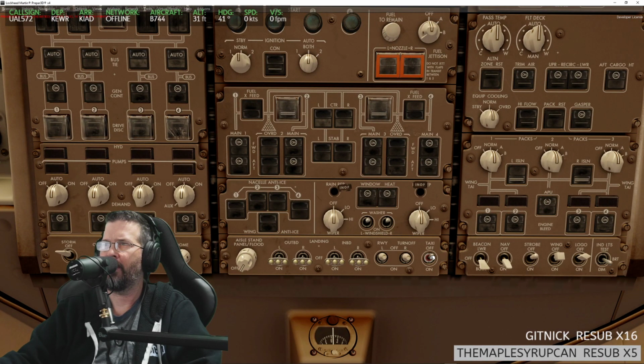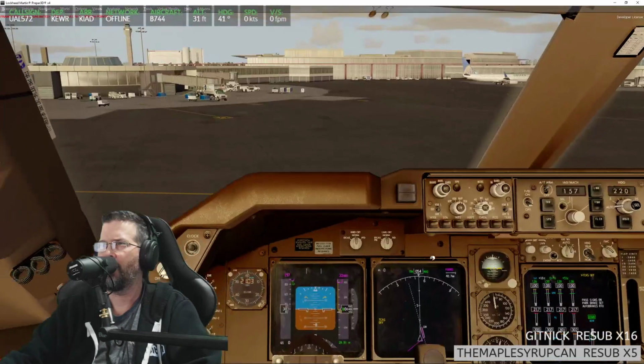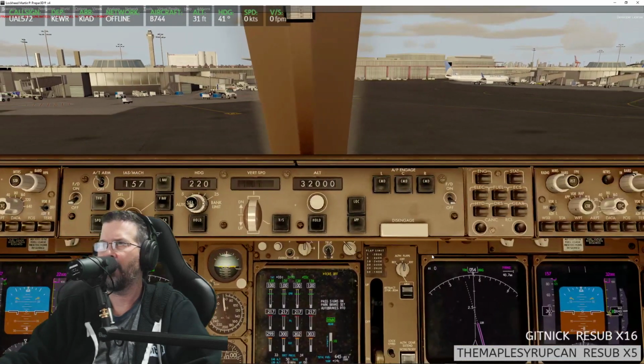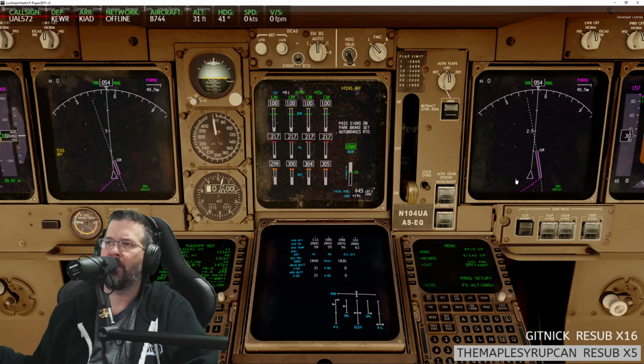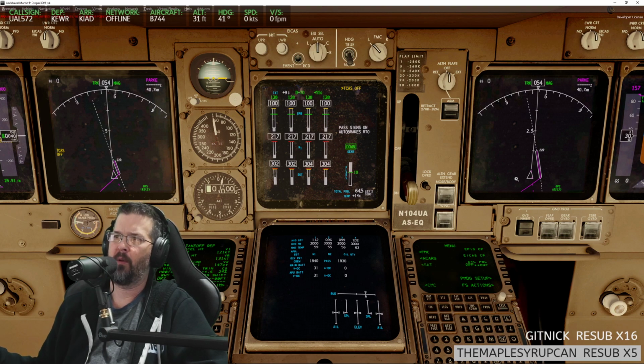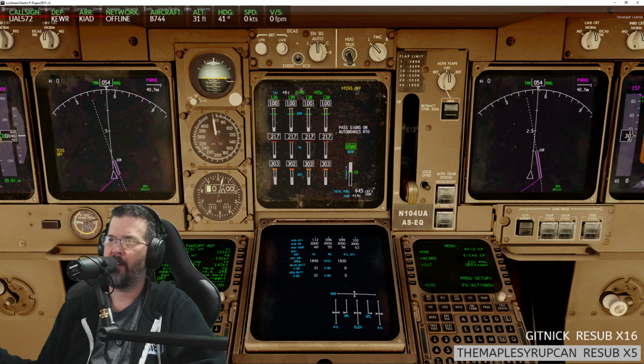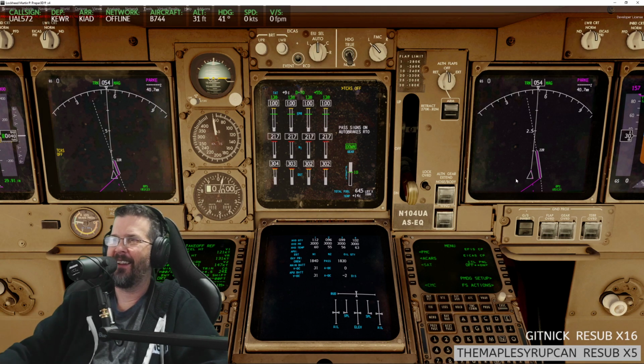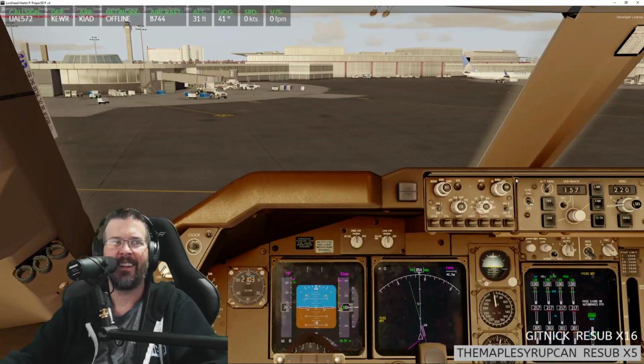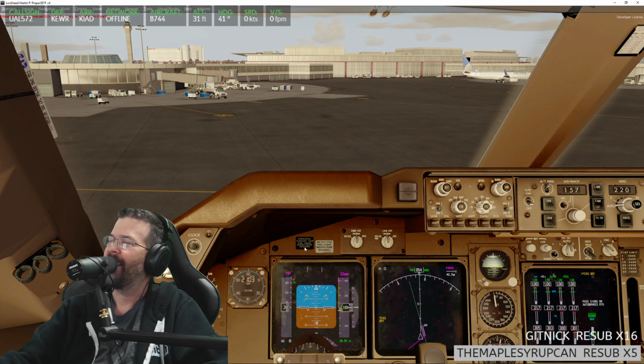All right. You could also at this point check your controls on the status page. That's one other thing you probably want to do before you start moving: just rotate your controls through all their modes and make sure everything's working, because nothing's more awkward than doing your takeoff roll and then finding out you have no aileron control. That's a bad day. Yeah, that's a bad day for sure it is.